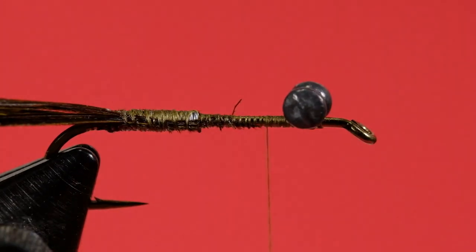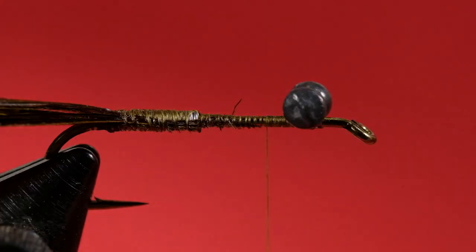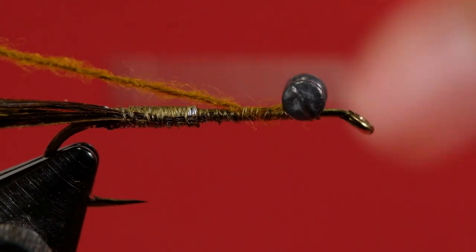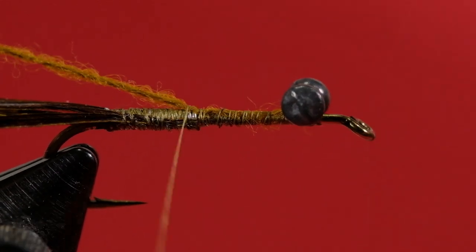Now for our bronze yarn. When you look at the color schemes for damselflies, I've seen amber, brown, olive brown, olive — some of those are almost black. So you're going to see a bunch of different color schemes. Look at your local river bottom — that's going to dictate the color. Mine is mostly brownish oliveish brown. Because the insect will imitate the bottom, that's the color scheme I'm going with. Now I'm just going to wind this all the way to the back, then bring my thread forward and out of the way.